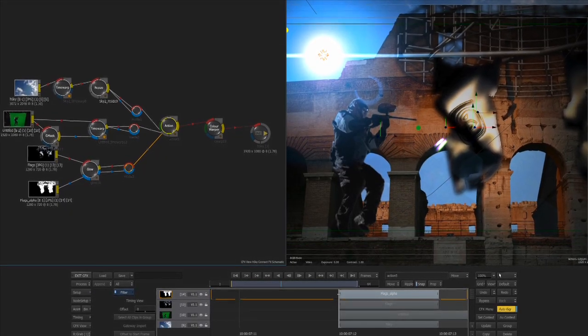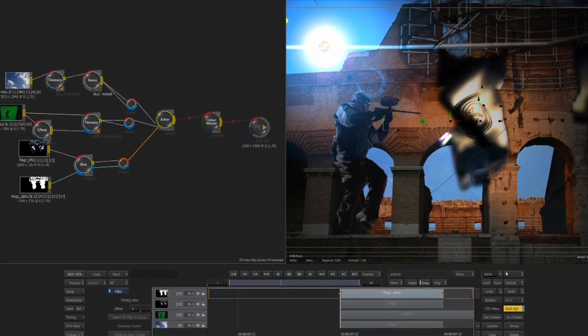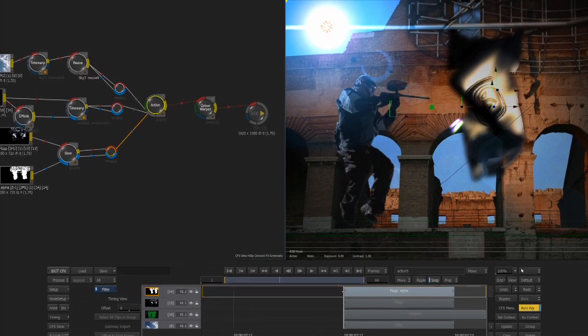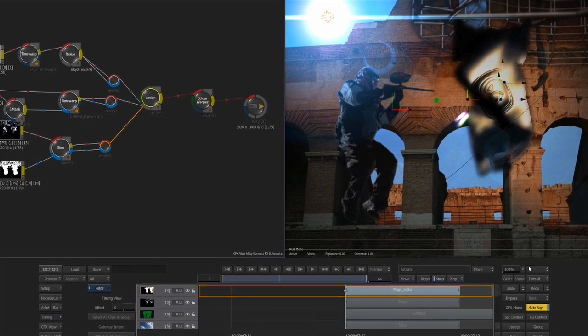If you think about how much content is out there and how many places there are to deliver content, we think with Smoke we have a solution that'll let people make content that's going to stand out from the competition, stand out from the crowd, and really meet their clients' requirements.